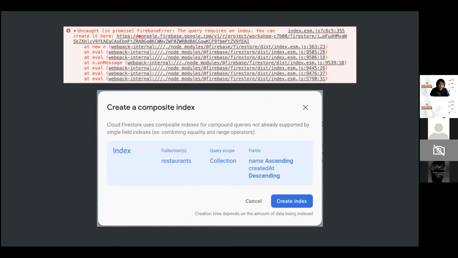If you look closely at the error, there's a link that we can click, which will automatically create the index for us. Clicking on this link redirects to the same Firebase console, but the fields and index configurations are already defined for us. Just click create index and the index will be created and our query will now work. So that's composite indices, basically just indices that involve multiple fields.